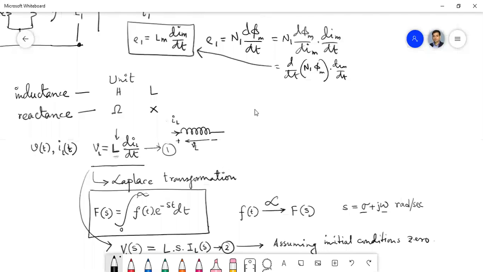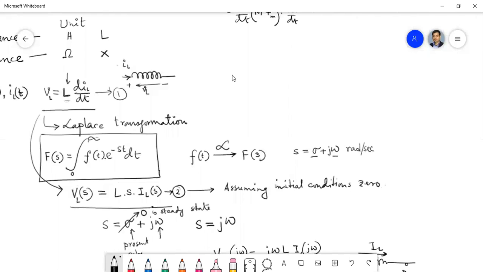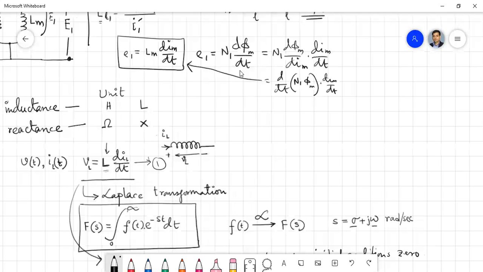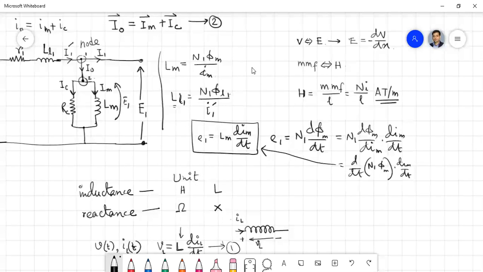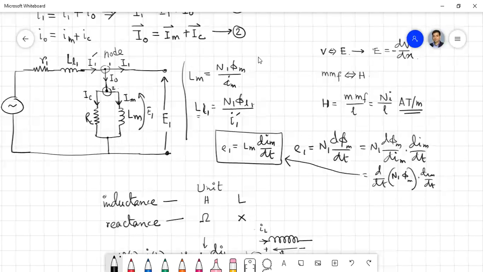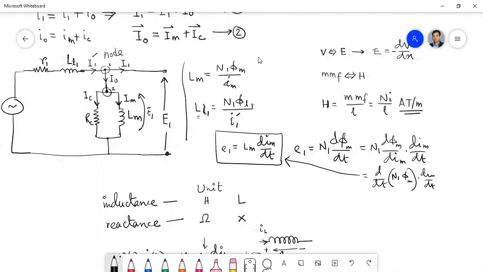Sir, I had a doubt in the core loss component of the current. Sir, you said that the core loss component IC and RC, the resistance, are both fictitious quantities that we have created to explain the core loss due to the magnetic flux in the core. But sir, here IC is flowing through R1 in the circuit, and R1 is a real resistance. So it will have a loss of IC square R1. I don't quite understand what type of loss this is.